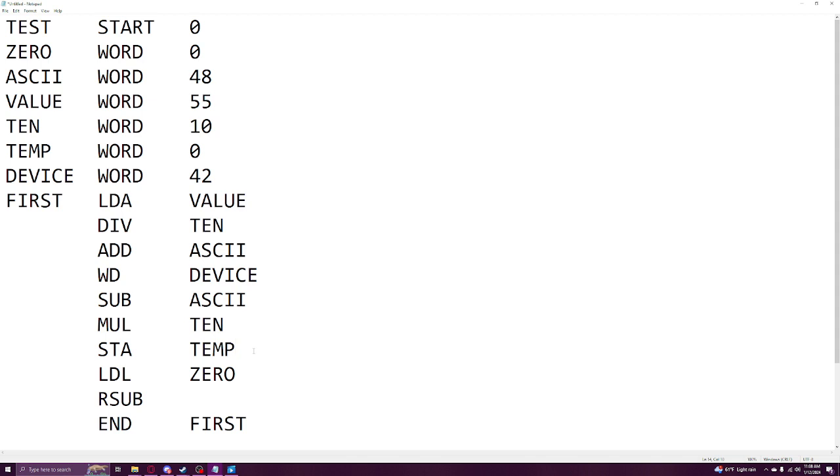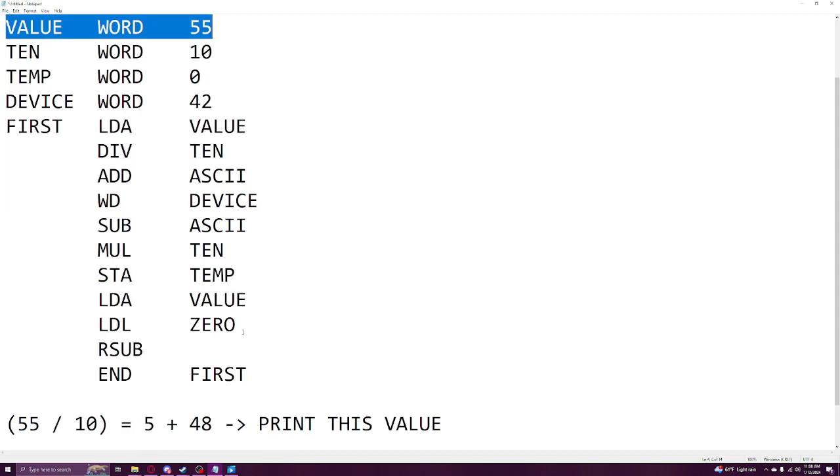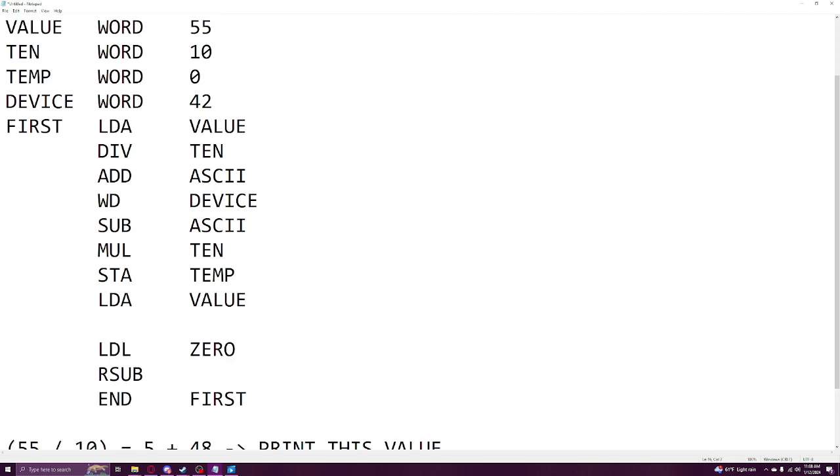And then what we want to do is load in to the accumulator our value again. So now in our accumulator, or A, we have a value of 55 because that is what our original value is. So we load 55 into the accumulator. Then we want to subtract temp, which is, remember, 50 now. And that'll get us our value of 5, which is our remainder.